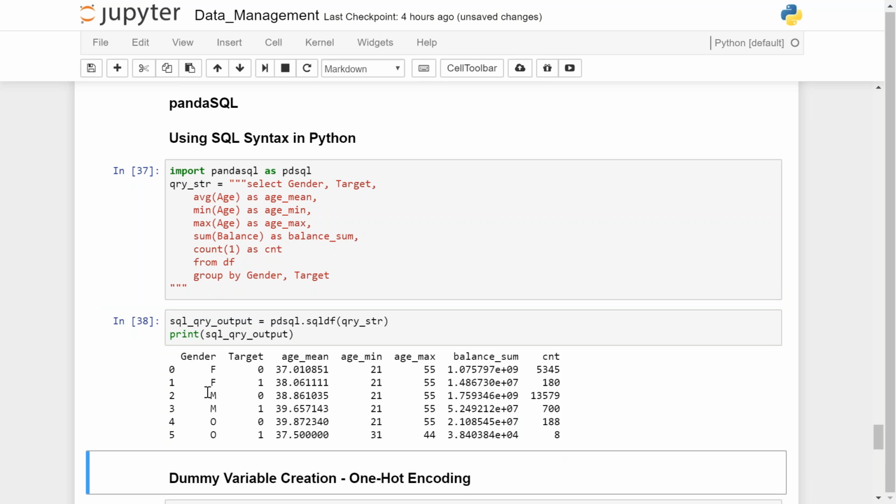Currently we are running aggregation only on a smaller data set, 20,000 rows. That's why you are not able to differentiate the impact between running the previous aggregation syntax and this. This impact will be much more clearly visible when you run it on a larger data set. Just try out this syntax.